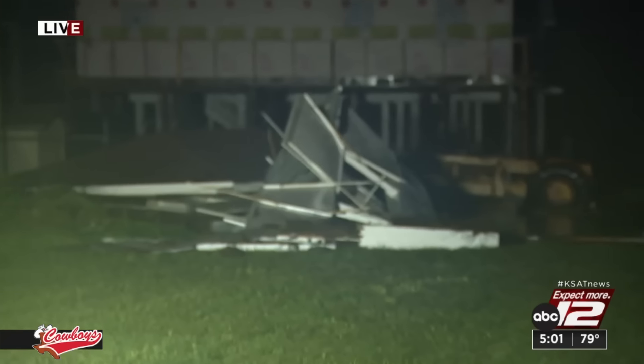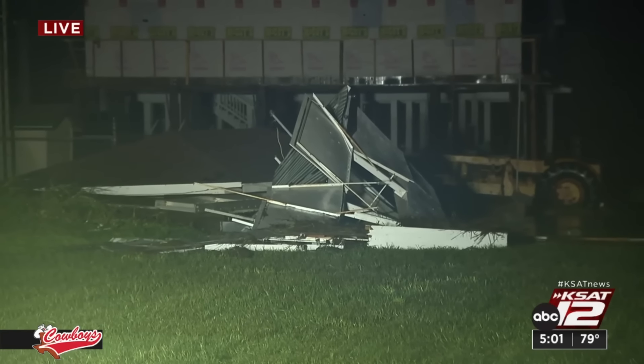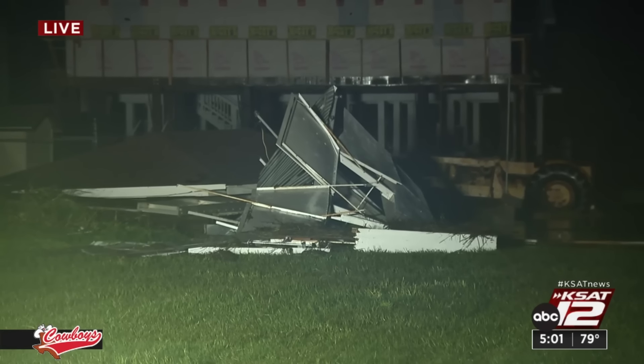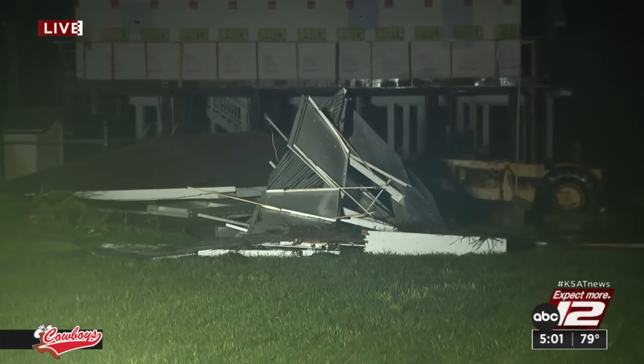It's kind of hard to see because it is so dark out here. We don't have power in a lot of spots, but we're noticing some damage here and there — some tree limbs and those sort of things. Certainly the sunrise will reveal a lot more. But last night was busy, and I want to show you what it looked like as Beryl came through.